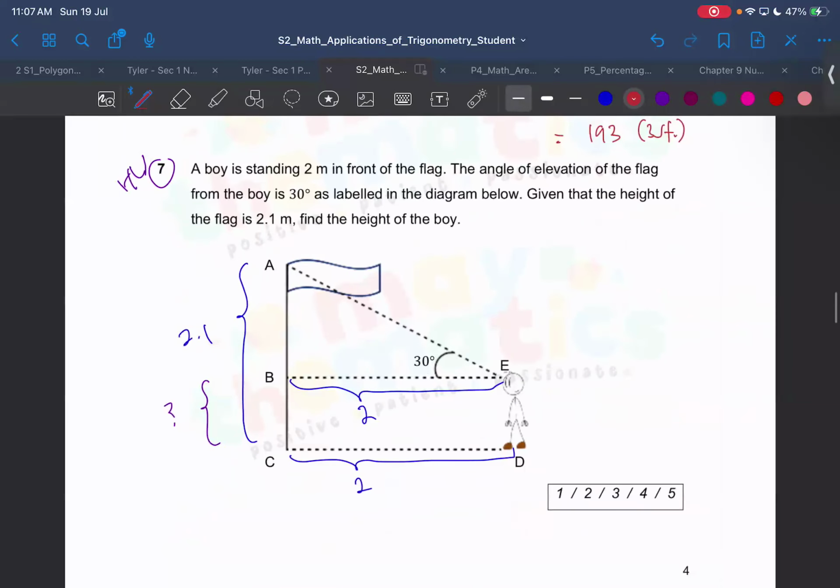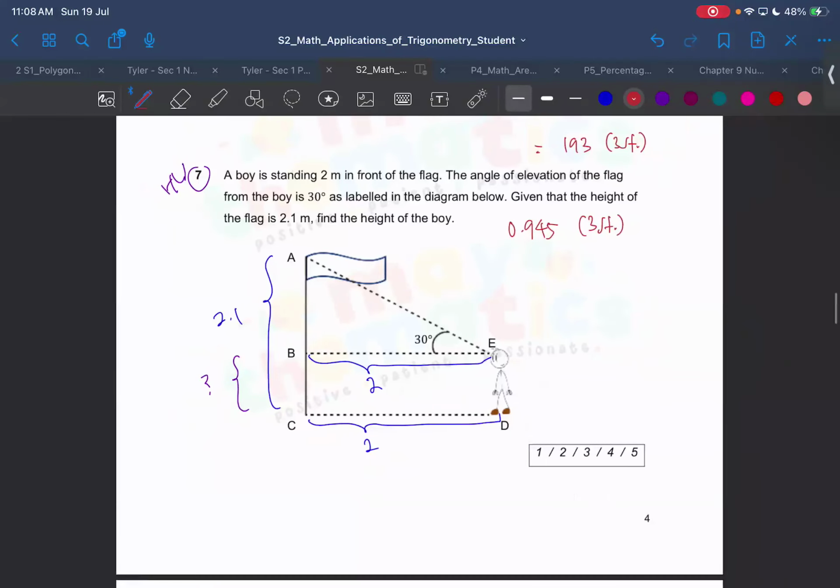Question 7, what's your answer? What is the height of the boy? Anybody? Sean, did you do your homework? What's your answer for question 7? Do you have an answer for 5 and 6? Okay, so question 7, Shinmei, what's the height of the boy? Who else have I not caught? Caitlin, what's the height of the boy? Do y'all get this? Correct? No, okay.